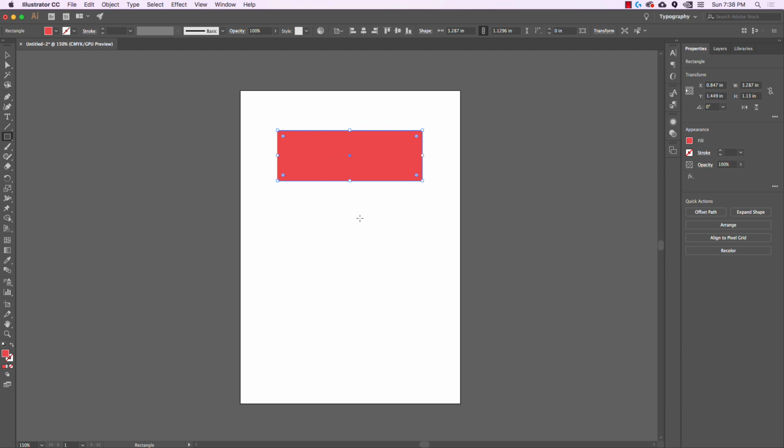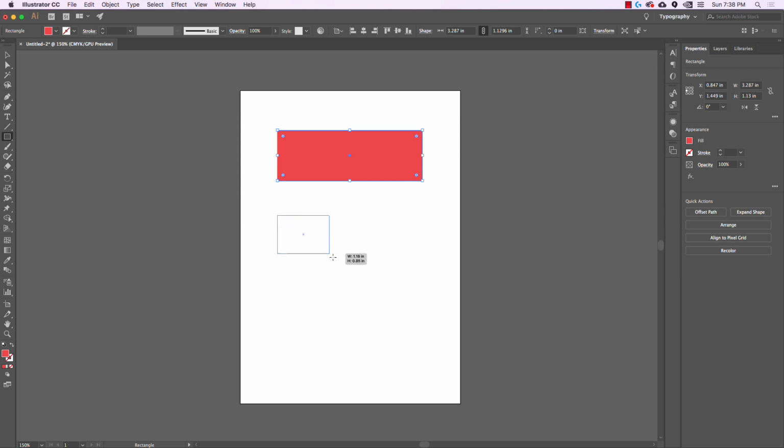Another thing that you'll notice is as you work in Illustrator, these little pink guides will pop up. And these pink guides are called smart guides, and they help you create things in a logical, precise way. So for instance, if I wanted to define a second rectangle and I wanted it to line up with my current rectangle, I can hover my mouse, and when I see this pink line extend down, it's telling me that my cursor is in alignment with the edge of that other rectangle.